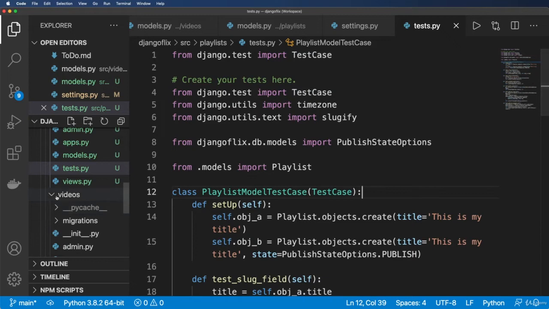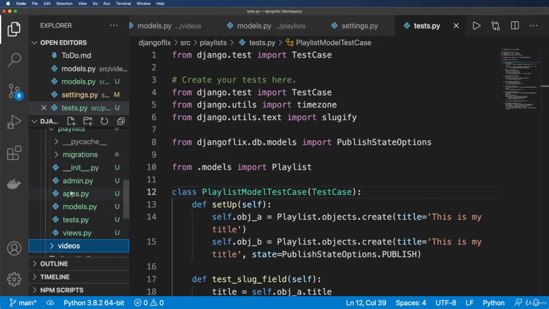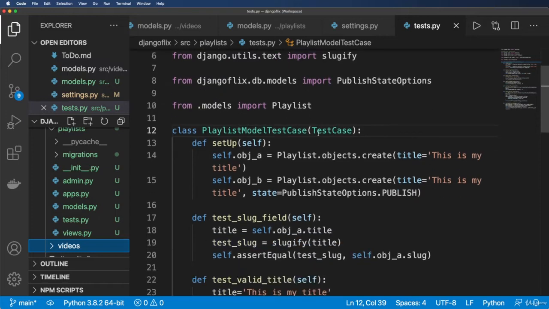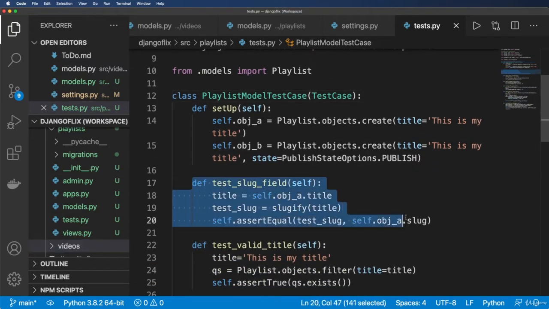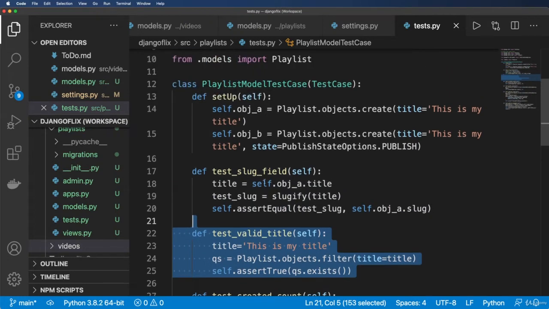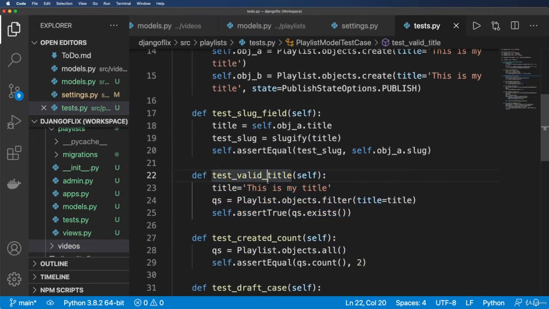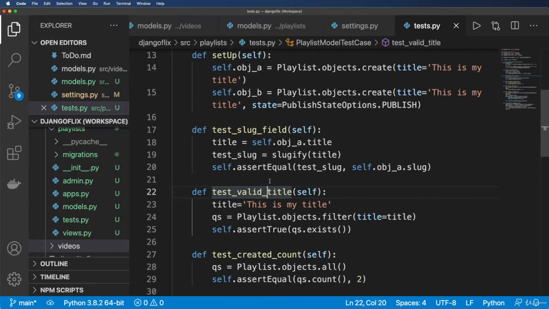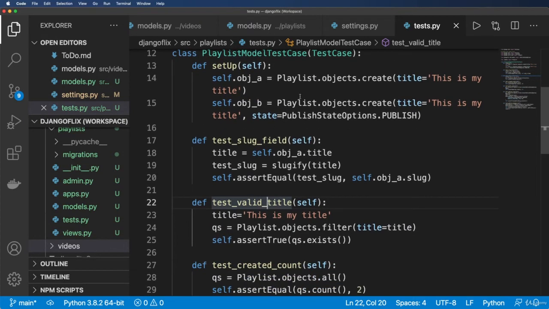Great. Okay. So we did repeat ourselves a lot with this, and that does violate DRY. Like, we don't actually want to repeat ourselves over and over again. So I'm actually going to keep it violating DRY because I don't want to add too many layers of abstraction here. I can absolutely do that where I'm kind of abstracting away all of these tests, but I actually don't want to do that for many reasons. One of them being I need to know exactly what I'm testing for this particular model.